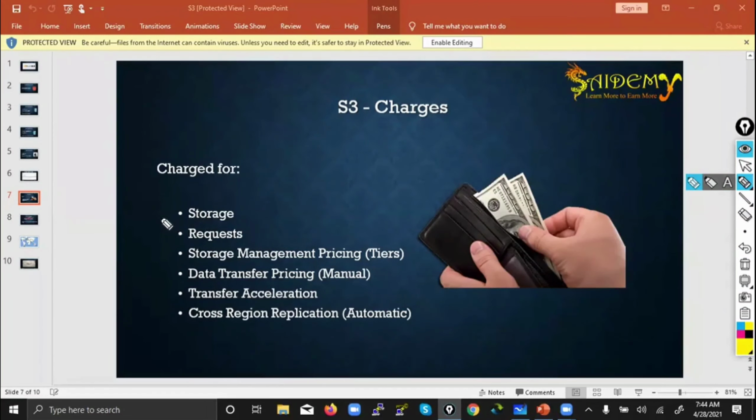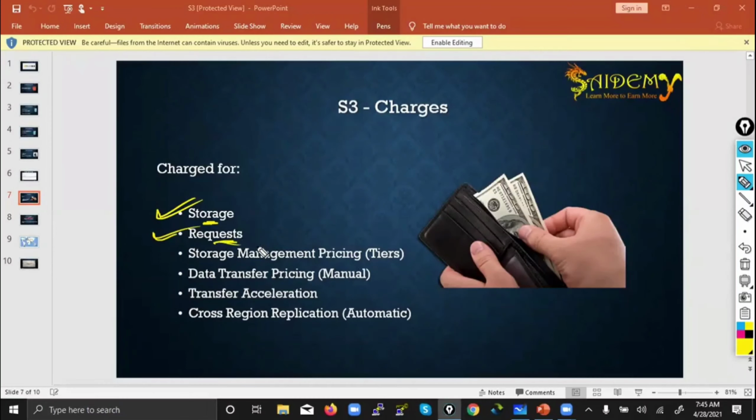You see, it's not only storage. They are not charging us a bill only for storage. There are some other things also, so let's discuss them one by one. The first thing is the amount of storage you are storing, according to which you will get the bill. Nothing technical in there. Next, requests.